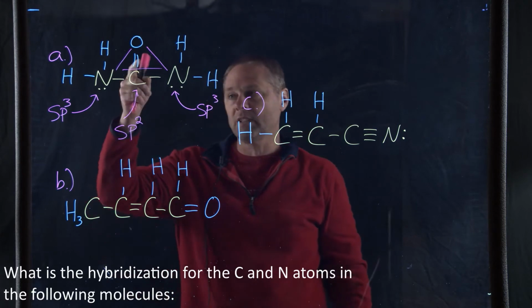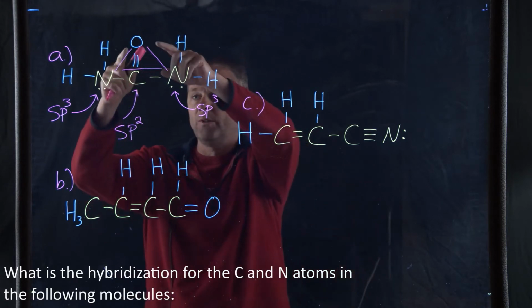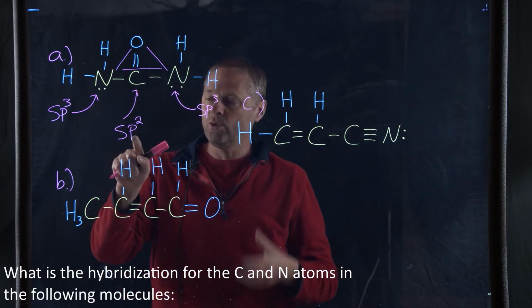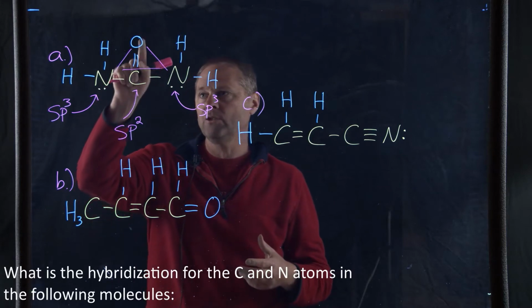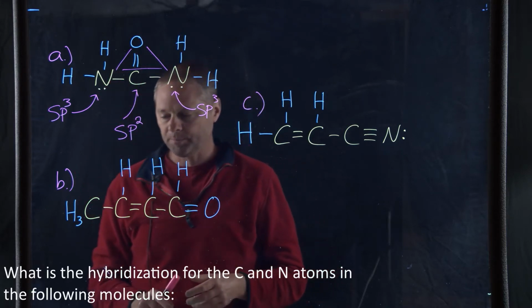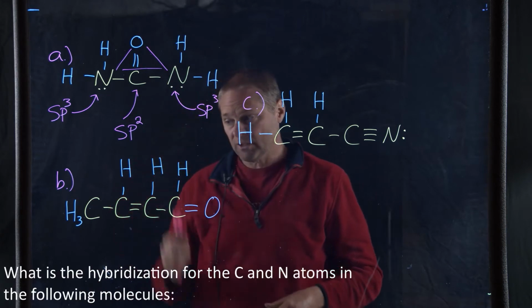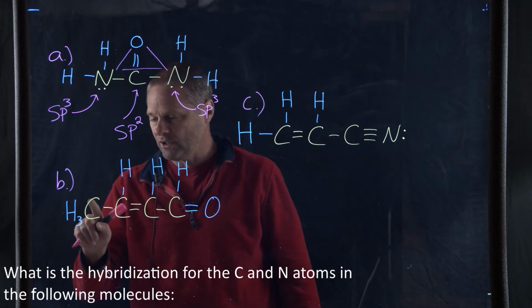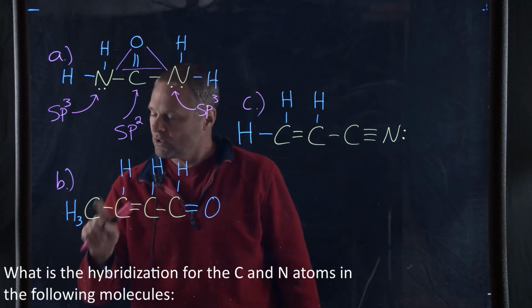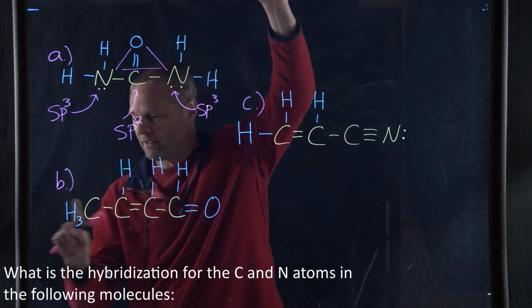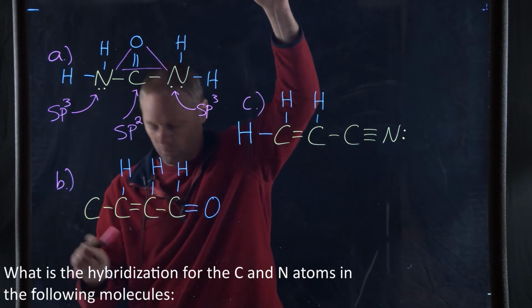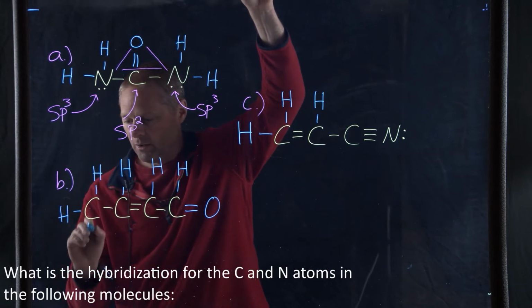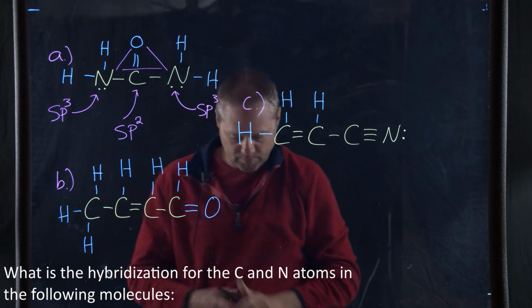We can notice it because of the geometry, because the carbon is going to be trigonal planar. Hopefully you can see the triangle form there. Or we can notice that sp2 is going to have 3 hybrid orbitals, and there's 1, 2, 3 things bonded to that carbon. We jump down to this one, down to B. We can look at this carbon, and it has 3 hydrogens bonded to it, as well as a carbon. Another way we could write this, if we got rid of these 3 hydrogens, is to write it as though it were to have 3 hydrogens that way. It's the same thing.